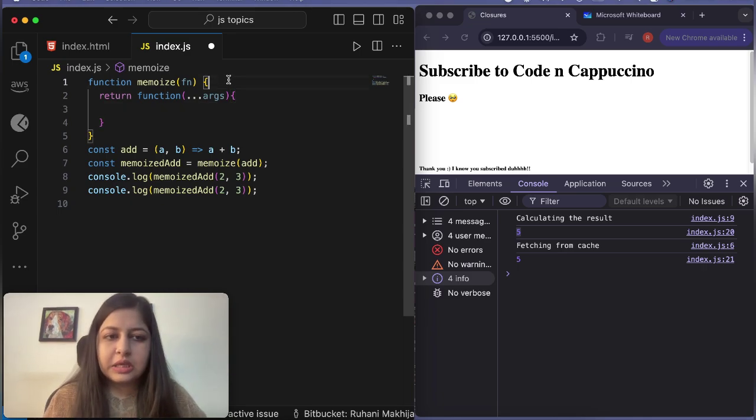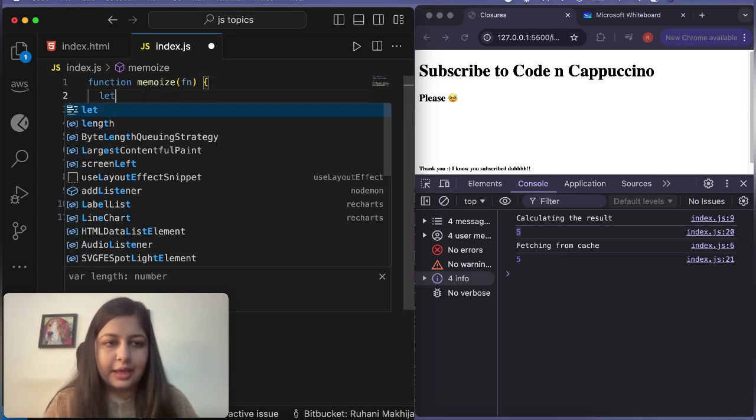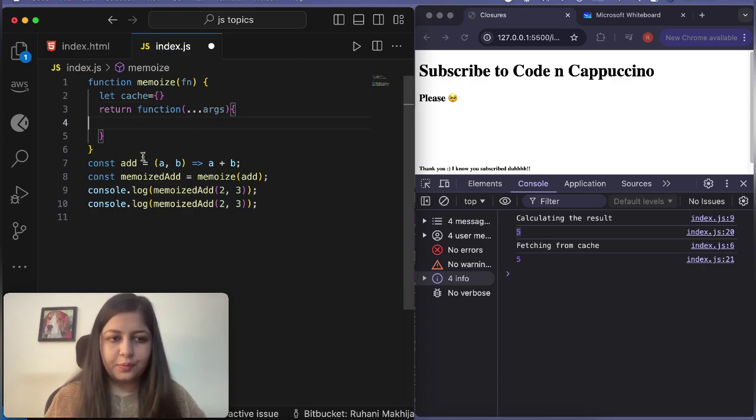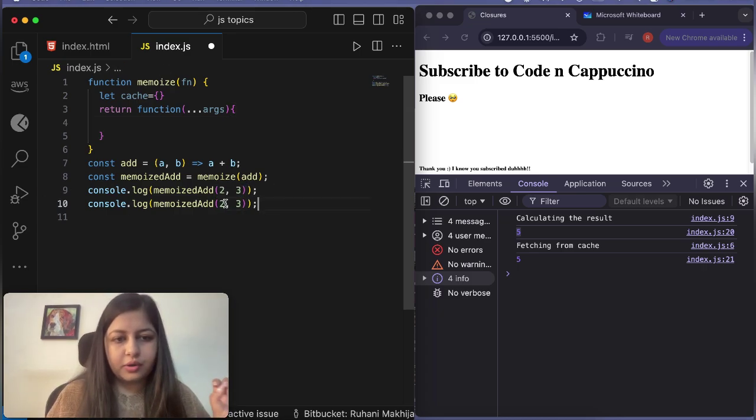Okay, so here we will create a cache, an object, so that we can store key value pairs, right? For example, let me tell you the thought process behind creating the object first.